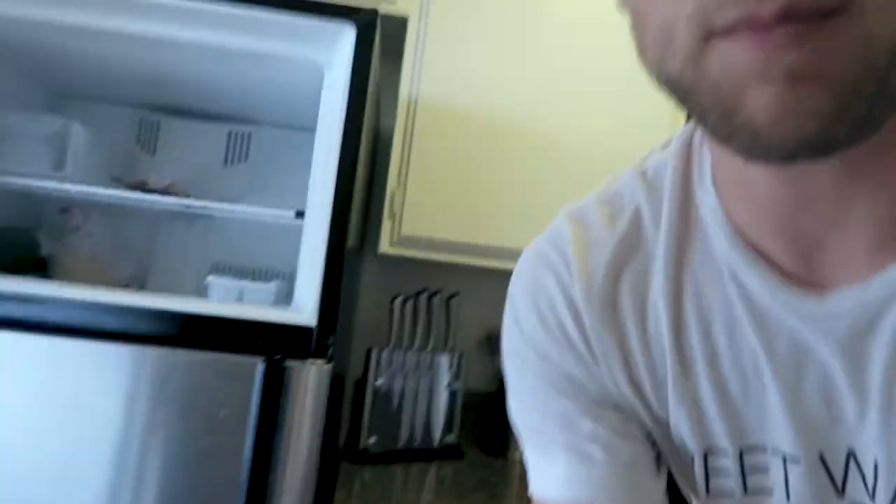I have a frozen banana. Now I know what you're thinking — it's weird, but it's a necessity. I don't know what to do with my hands. I need to put the banana down, but I can't. I need to put the camera down, but I can't. Let's put the camera down now.